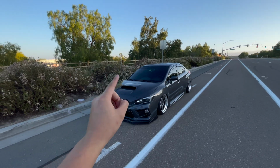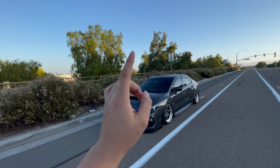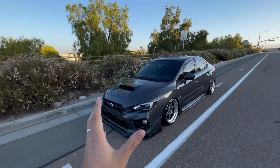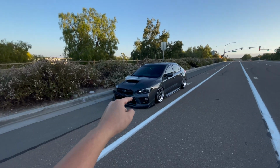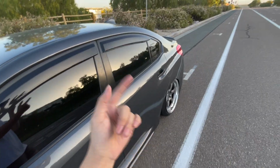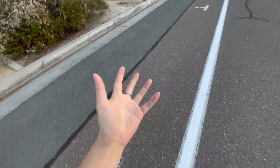I know that there are a couple things that you can put on this car without doing a tune, like a bypass valve. For the most part, you need a tune for everything that you do on this car, which kind of sucks because tuning is a lot of money. Back when I had my COBB tune, if I put gas from a bad gas station, my DAM would drop. And the DAM drop was actually one of the main reasons why I decided to go with an actual tuner, which is why I went with AMBOTTUNING.